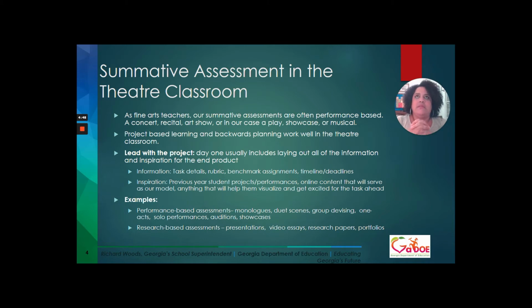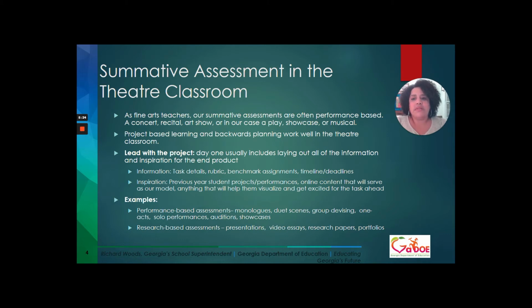Even though, thinking chronologically, we're usually going to go diagnostic, formative, summative, I like to think backwards. So I'm going to talk to you about summative assessments first. As fine arts teachers in general, our summative assessments are usually performance-based, right? So it's a concert, a recital, an art show, in our case, a play, a showcase, or musical.